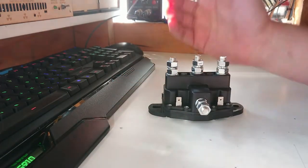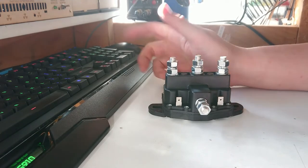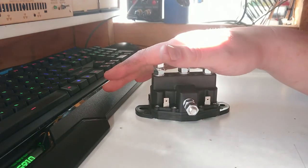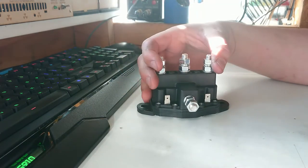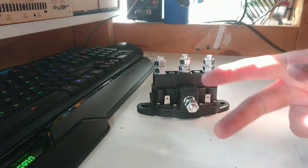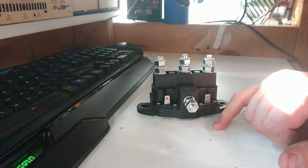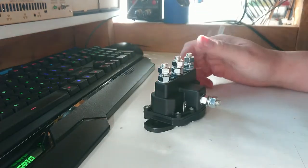Now, this is probably going to mean that I can get to actually wire up the winch with a remote control unit, which I'll grab down in a minute. This is a 12-volt solenoid. This takes the place of two or four relays. I think four relays is what I was going to have to do, four horn relays, to get two double pole switches so that I could swap the polarity of the winch control with only two wires or three wires. This does the whole lot in one unit, so much better design.